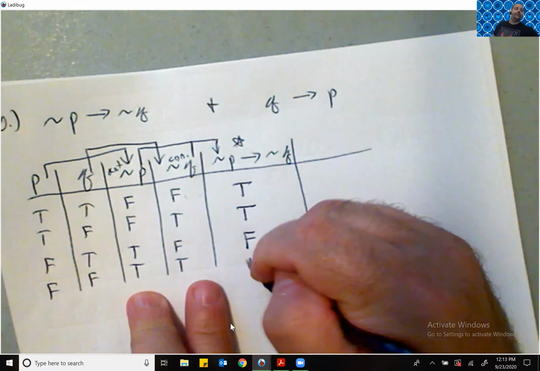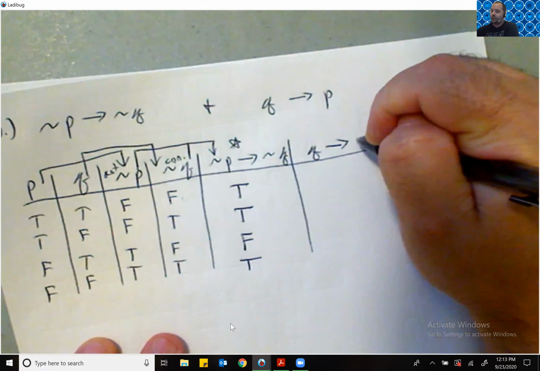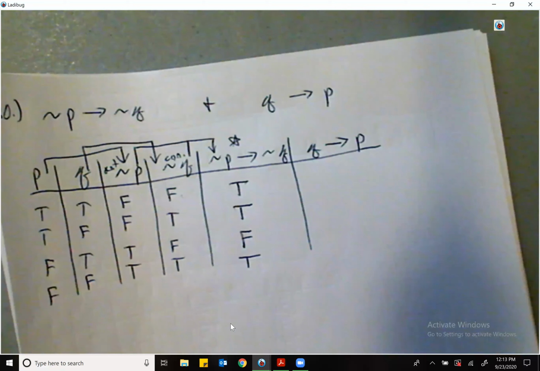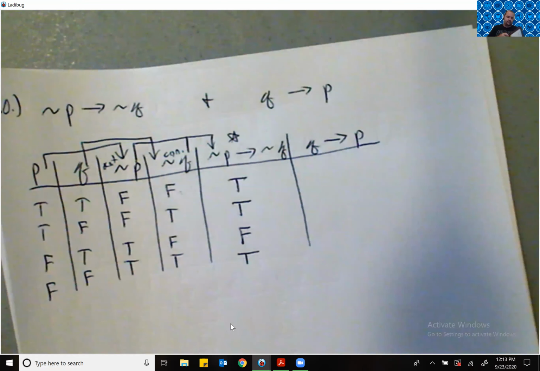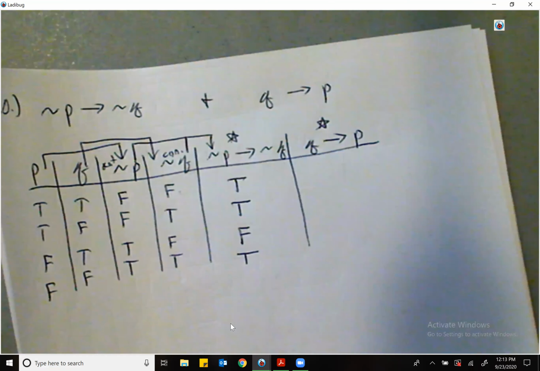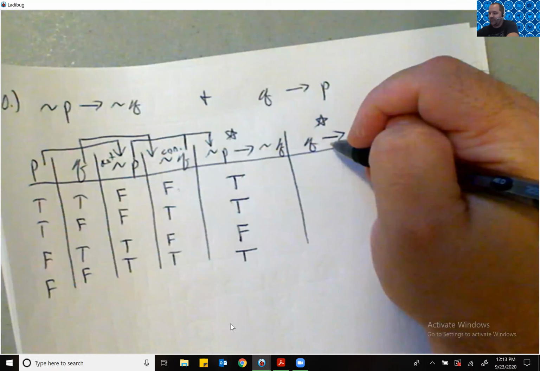Okay. So these things are going to be equivalent if this ends up with the same truth value sequence. The moment it messes up, it's not equivalent. So we're looking at this new statement now. So we're going to compare these two columns. We got a conditional. Who is the antecedent and who is the consequent? So I'd say that Q is the antecedent and P is the consequent. Yep.